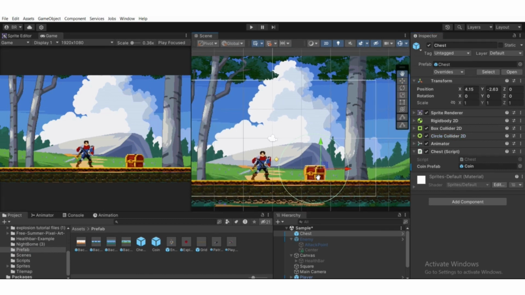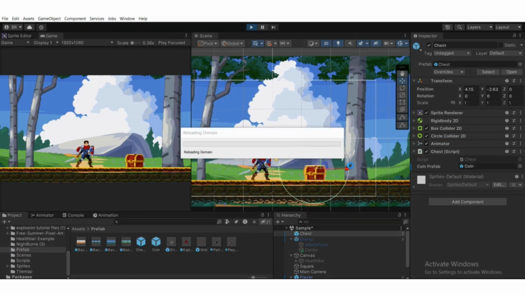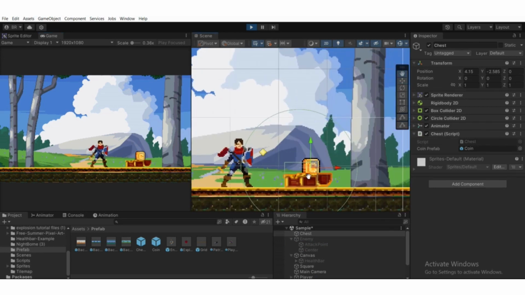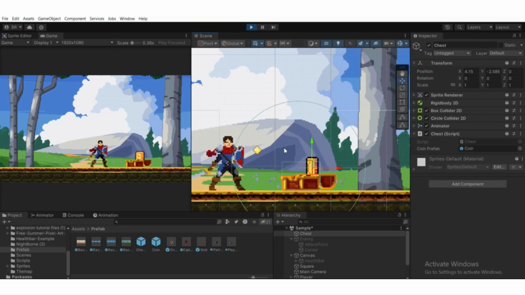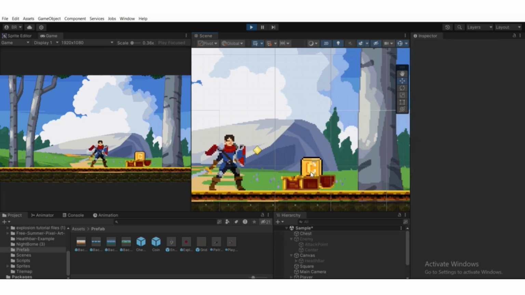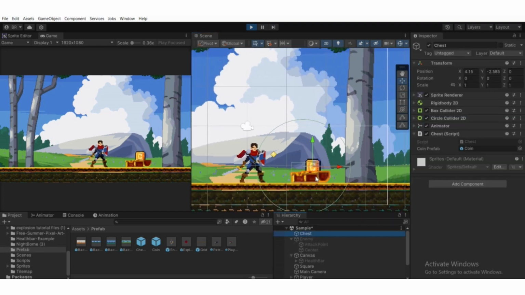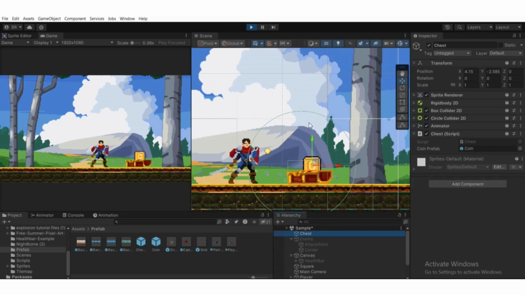If I hit play, whenever I trigger this circle of the chest, that function will be called. Firstly the chest will go to the open animation clip, and then it will instantiate, as you can see. But it's pretty messy. We're gonna instantiate that coin prefab from here, not like this. transform.position means the center position of the chest. As you can see, if I select the chest, that is the center point of the chest.